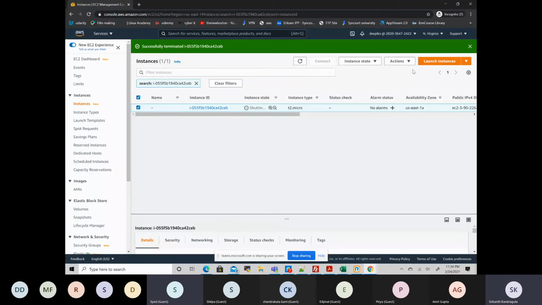So the thing is, with the root account you will have access to everything, which should be only with the account creator. If there are 20 employees working under me, I won't be giving complete access to them.